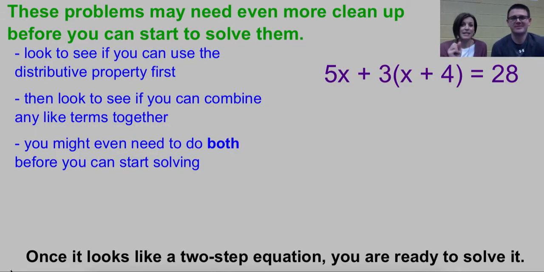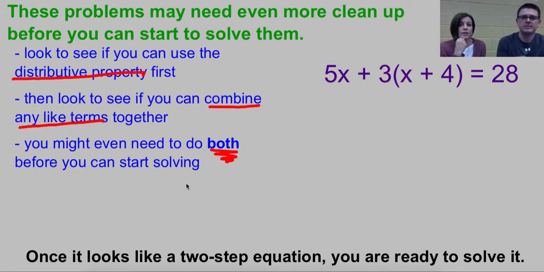These problems may need even more help cleaning up before we can start to solve them. So we first want to look for those parentheses and make sure we distribute first. That way we know which variables to combine and which constants to combine. We may even find equations where we have to do both of them before we start solving them.